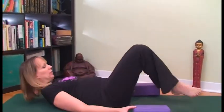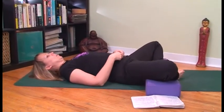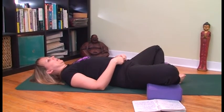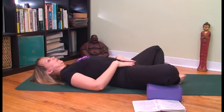So if you have a couple of blocks or some pillows, you can set them up. And bring the soles of your feet together, open your knees and rest back on your back here. And this is a great way to start. Opens up that area of the second chakra right in your pelvis here.